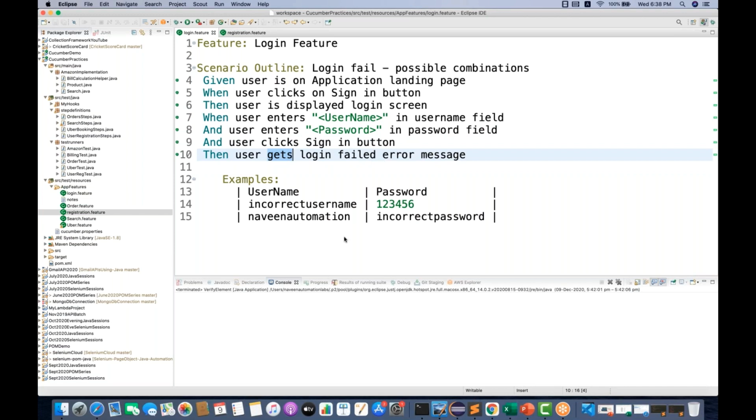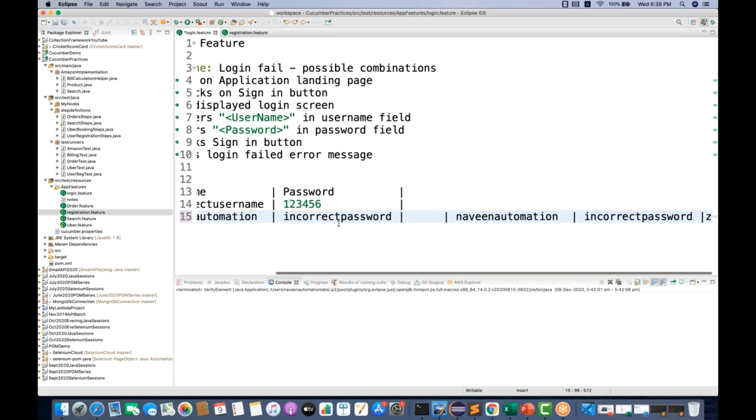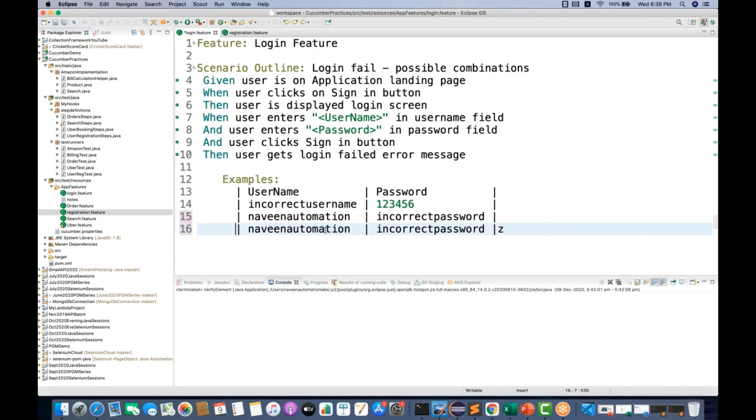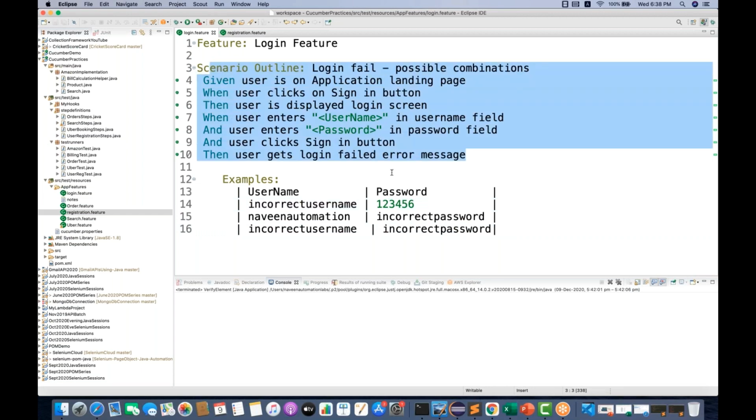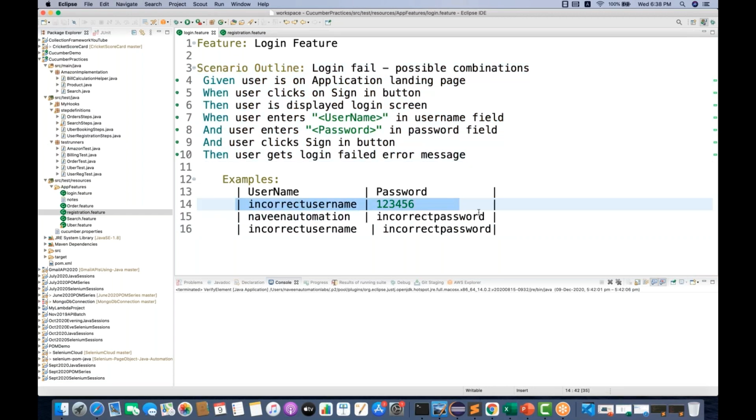So whenever I'm passing the wrong username, wrong password, let's say I want to maintain different data. It's a very typical scenario in manual testing also. You must have seen incorrect username with some password, then username with incorrect password. I can create one more, let's see, just over here. I simply say, okay, incorrect username and incorrect password, like this. So this is a table that I have created. It means this entire scenario will be executed how many times? It will be executed 3 times because we have given 3 rows over here. So this is the concept of data-driven testing. You can simply maintain the alignment and indentation like this. So we have to use examples keyword and scenario outline.